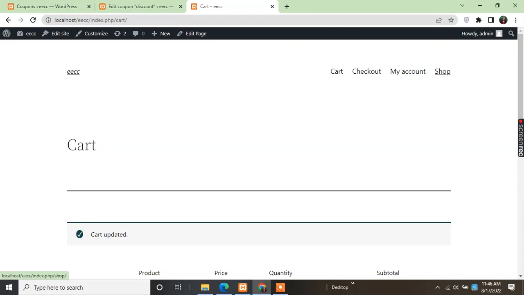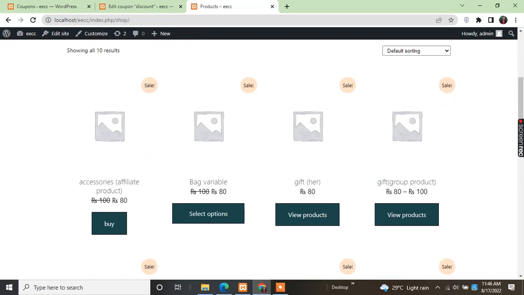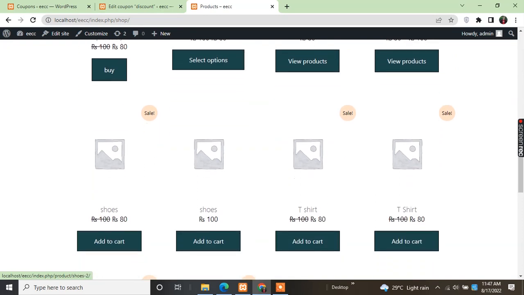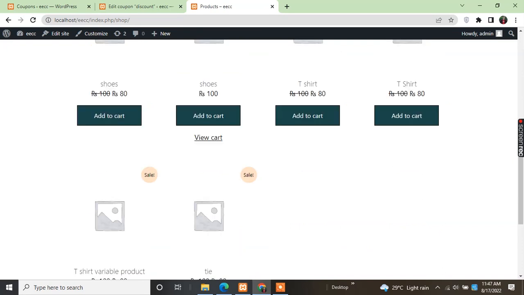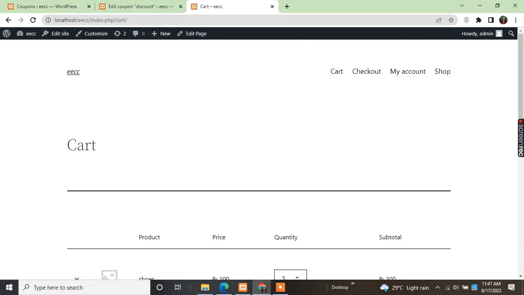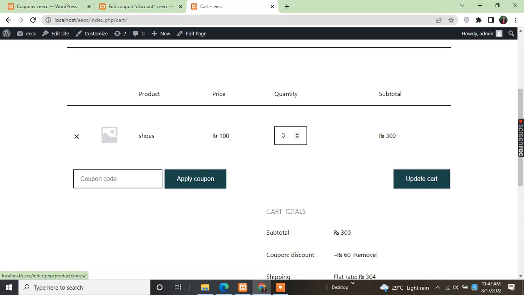So here you have to go inside our shop. So I want to buy this product. Yeah, this one. Add to cart. So this product is added to our cart. Now I want to view my cart. Yeah. In my cart I have 3 products because I clicked on it 3 times, so I want to make it 1.